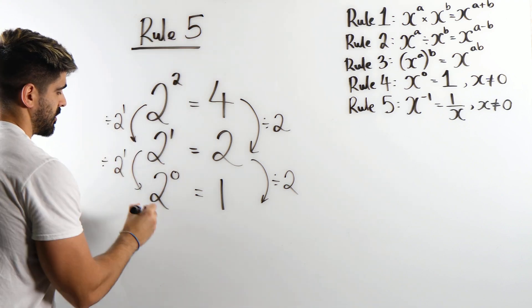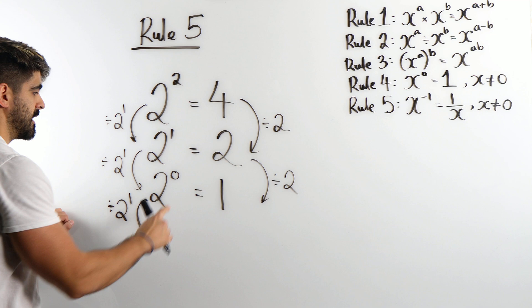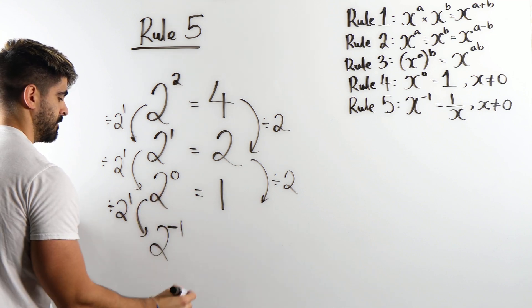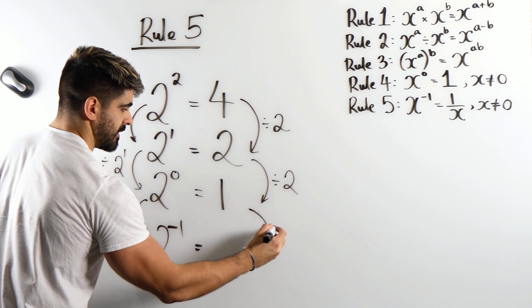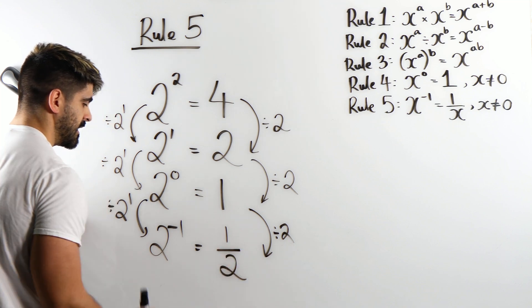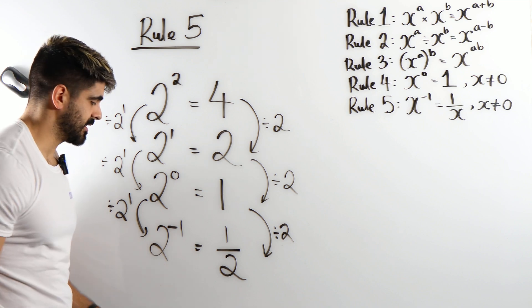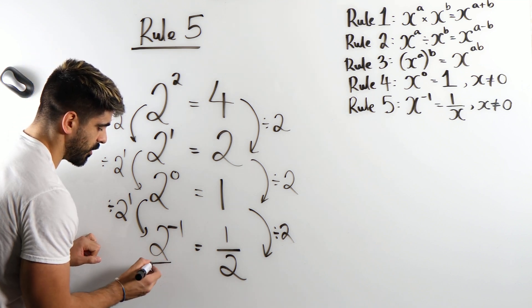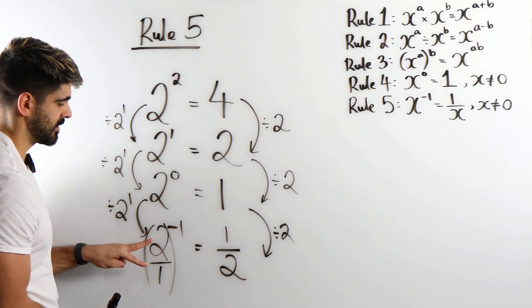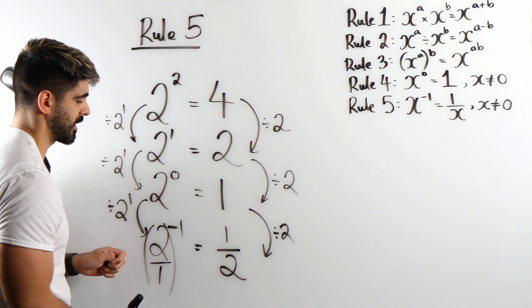I just need to go once more. So if I divide by 2 to the power of 1 again, 0 take away 1 is just minus 1. And then here I'm going to divide by 2. 1 divided by 2 is 1 half. And you can see that it has what we call reciprocated the number because this is 2 over 1. Power minus 1 just takes your numerator and denominator and switches them around. So 2 over 1 became 1 over 2.